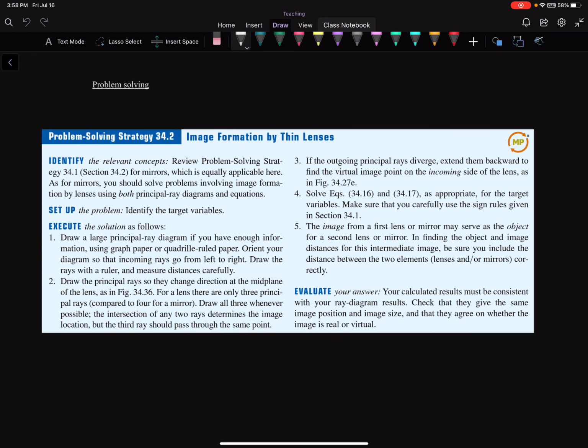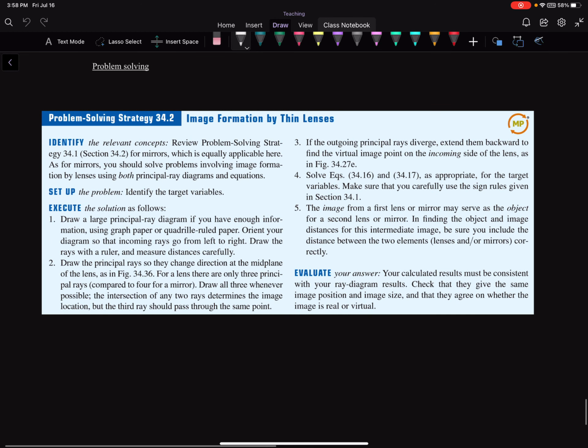Alrighty, last section. I just want to address some problem solving strategy, because I realize a lot of times, like I mentioned at the top of this lecture, I leave you with just all the theory and all the equations, but I don't really demonstrate how to solve any of these problems. And so, taking some of that feedback, I'm going to go over a problem here that I think sets you up really well to solve the rest of these problems, right?